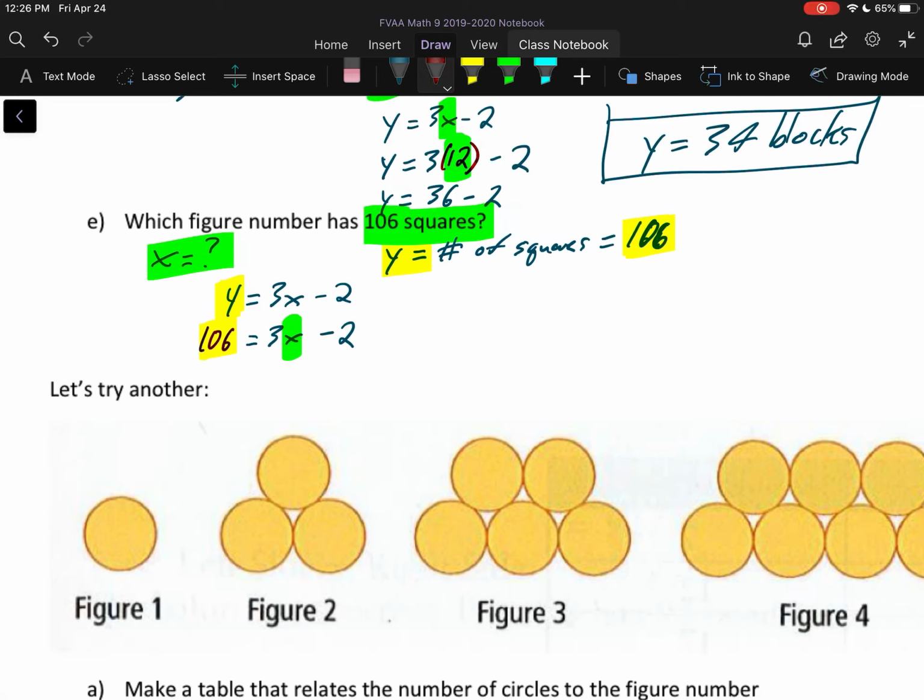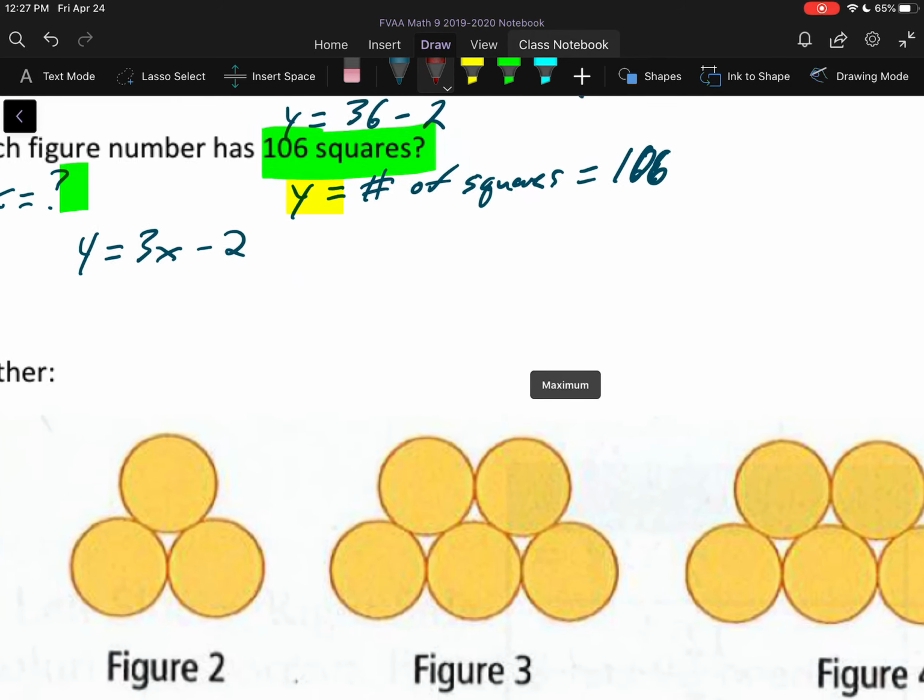So here in algebra, to isolate the x, I need to get it by itself. So I move the minus 2 to the other side of the equation by adding 2 to both sides. In algebra, whatever you do to one side, you have to do to the other side. I want to make that negative 2 equal to 0, so I add 2 to it. And as long as I do it to both sides of the equation, I'm allowed to. So this cancels out, and I end up with 108 is equal to 3x.